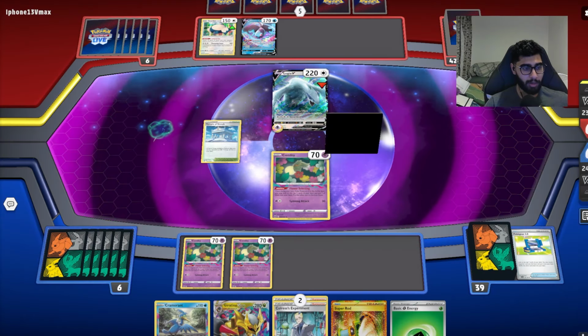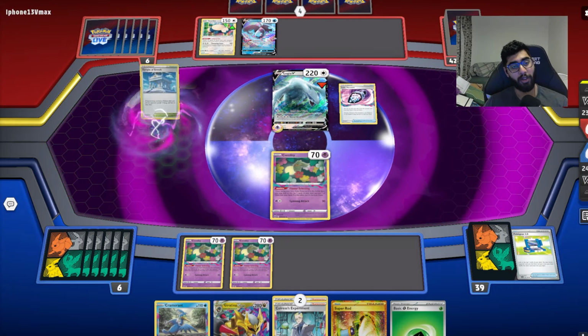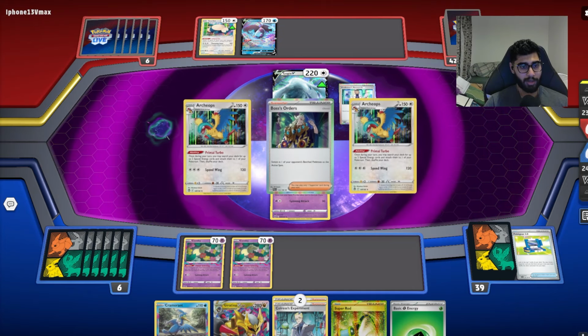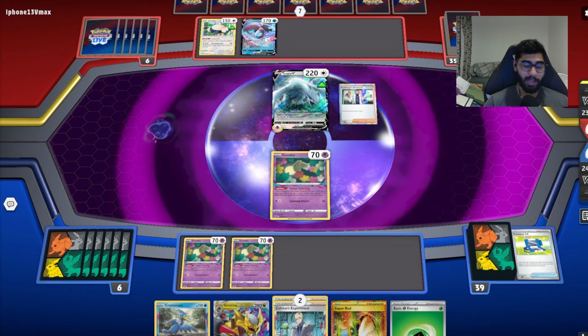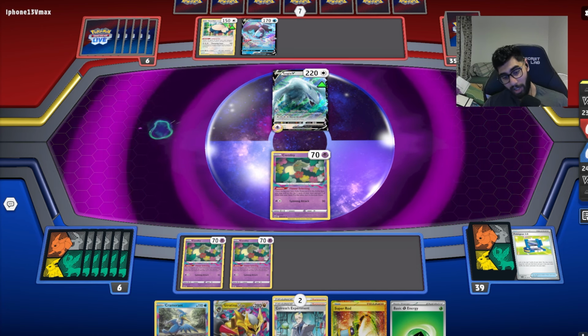Oh, no. So they get rid of my Temple of Sinnoh. That's a bit unfortunate. Now they're back online. So, yeah, they had a double Archeops. Damn, this game is going super well for them. All they need now is the V-Star, which they're going to pull out right now. Because I can predict the future.